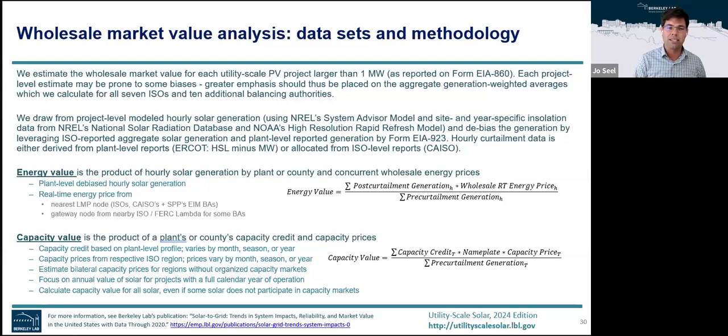The solar capacity value represents its contribution to resource adequacy and is determined by the capacity credit for solar, which we evaluate based on local market rules, and the coincident zonal or local capacity prices. Monetizing this capacity value can be a little bit more challenging for some solar project owners due to additional performance requirements or other market restrictions. The total market value of solar is then the sum of the energy and the capacity values, expressed on a pre-curtailment basis where we have data about that available. We thus exclude any other potential revenue streams, such as ancillary services, renewable energy credit value, or savings from avoided transmission demand charges. Our market value can thus be viewed as representing just the very simple revenue that a merchant solar plant would receive from simply selling into wholesale markets.